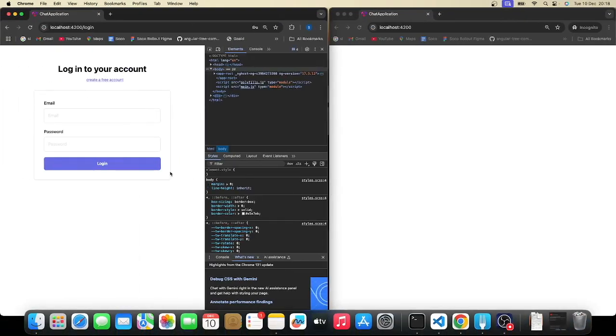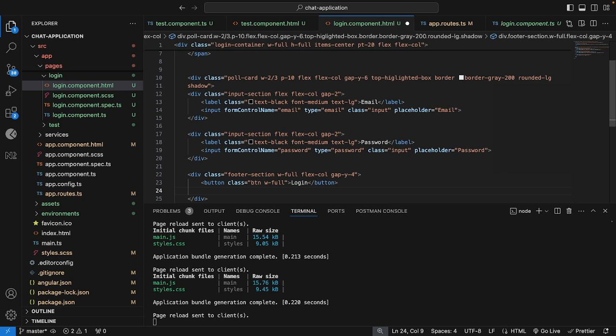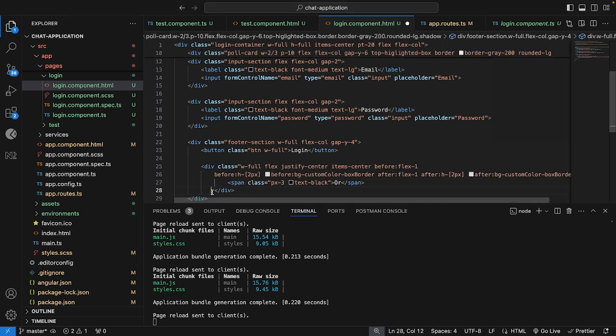Let's see how this thing looks. So I'm going to have this login button. What's the next thing that I'm going to add? I'm just going to have a width full over here. This is for my "or" state. I'll just have this so that I don't waste time.